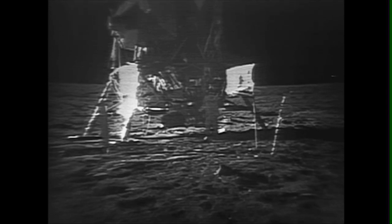Flight, experiments. Go ahead. Roger, we've uncaged the seismic experiment, working well, seeing a lot of short period seismic activity. Short period Z. You want to pass it up? Yeah, you can tell them we're seeing some info on that. Tranquility Base, this is Houston. The passive seismic experiment has been uncaged, and we're observing short period oscillations in it. Over.